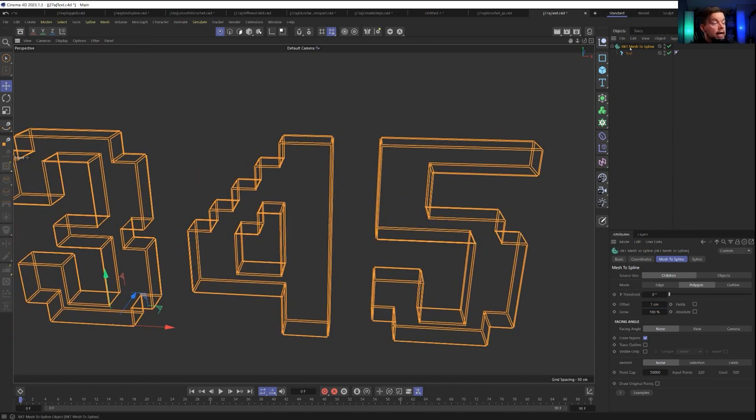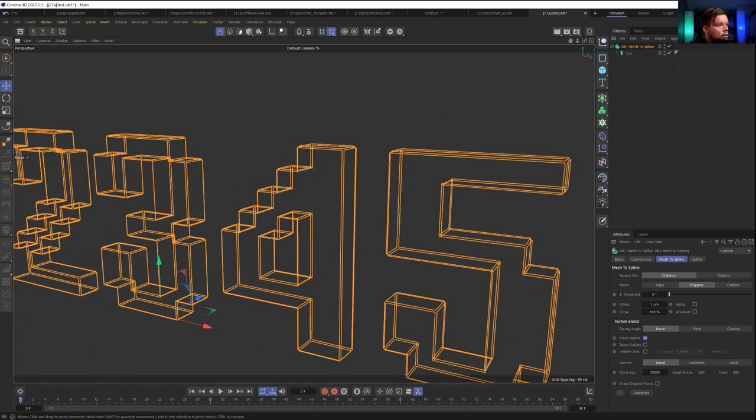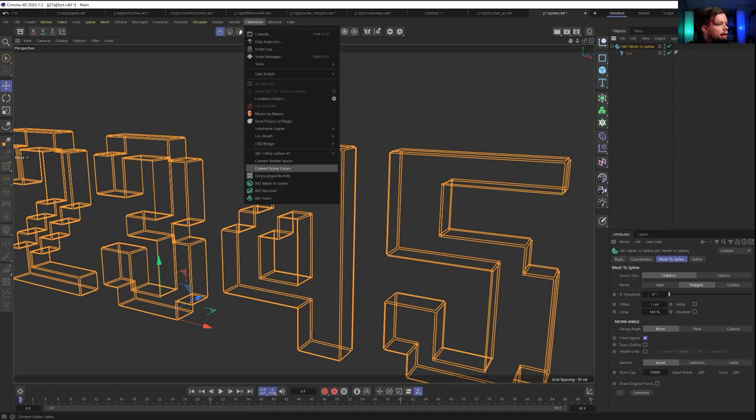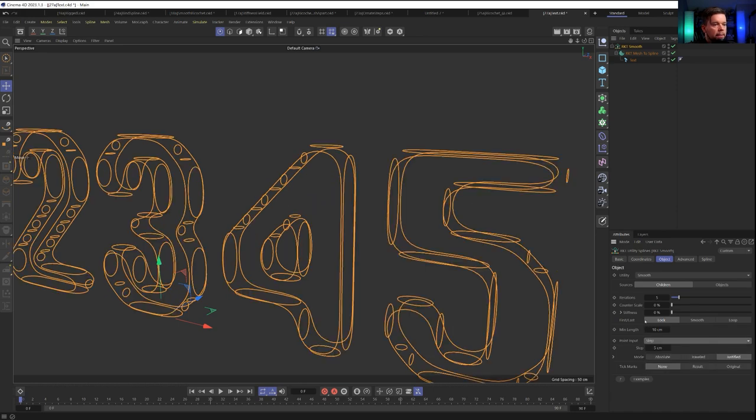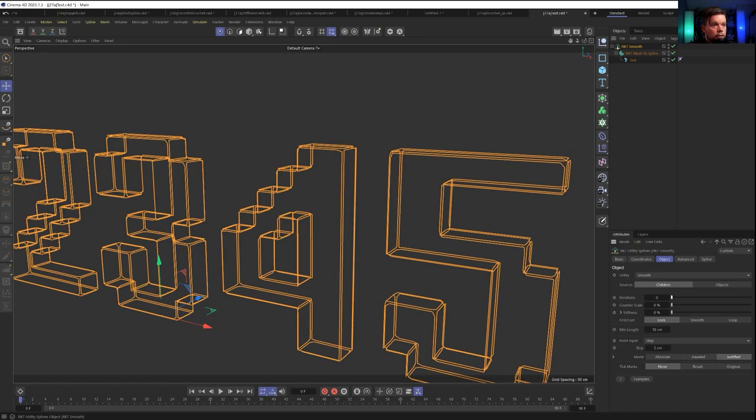So now I'll take this spline, which we've parametrically converted from that text, which, of course, well, I'll wait for that bit. No, I'll wait for a different idea. Take the mesh spline, feed that through a smooth. It's going to obliterate it because it's very low point count. But let's say that it's step based. So let's get rid of all smooth, double click. And you can see that I'm now subdividing that by whatever amount I want.